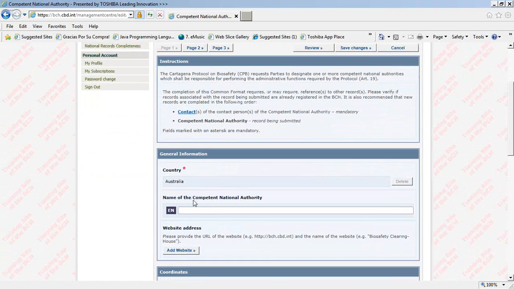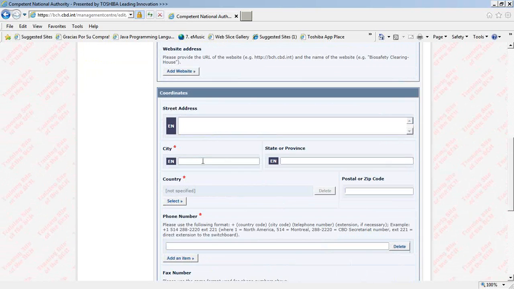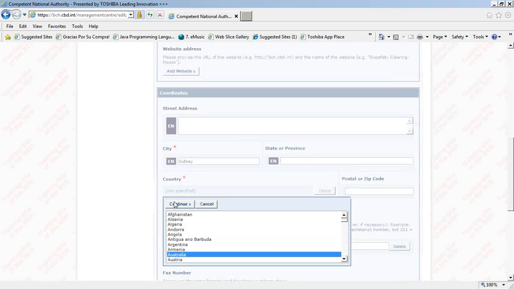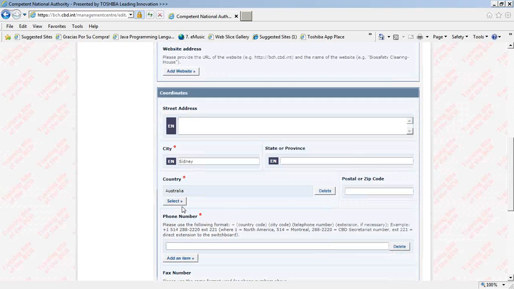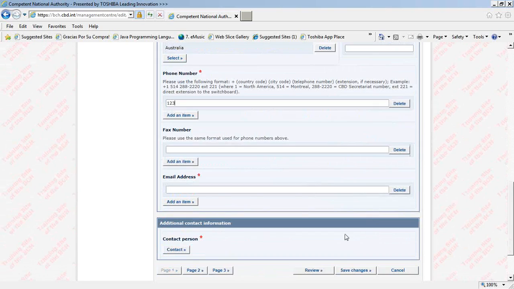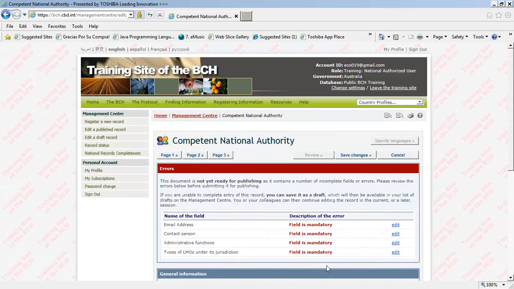So let's put here environment, site, city, country is Australia, and phone number, whatever. Let's review this record.